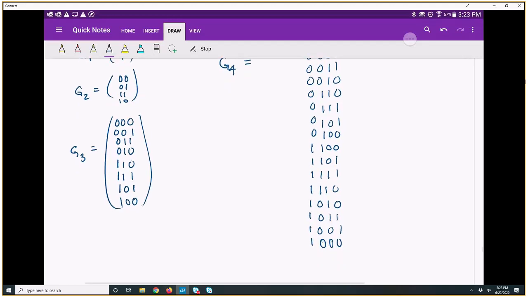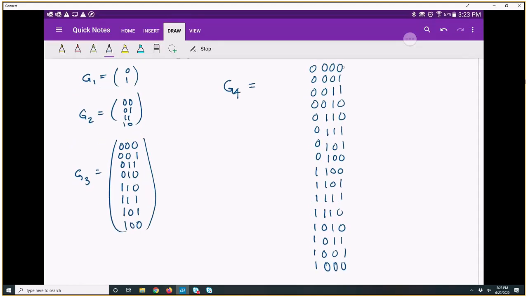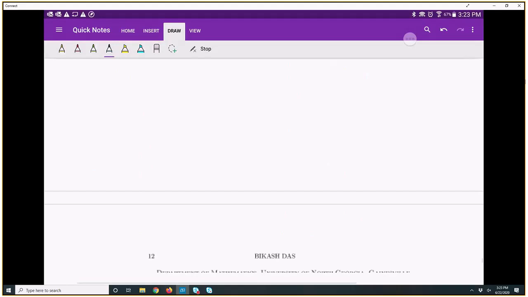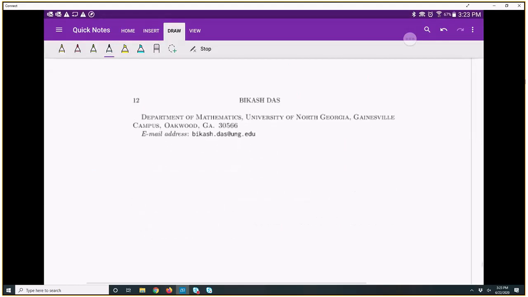Now if we count, and we've done this right, we should have 16 rows here. 1, 2, 3, 4, 5, 6, 7, 8, 9, 10, 11, 12, 13, 14, 15, 16. And this will be the column for the Gray code with all of the strings of length 4 of 0s and 1s. And that is the last exercise on this lecture note, so we'll conclude the video here, and we'll learn about graph optimization in the next video.